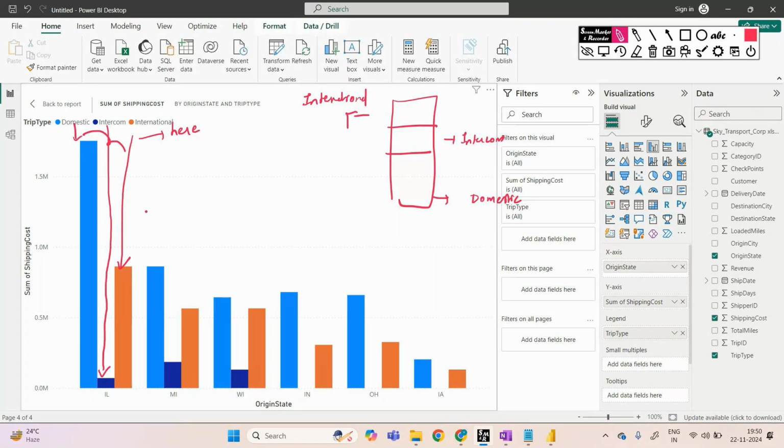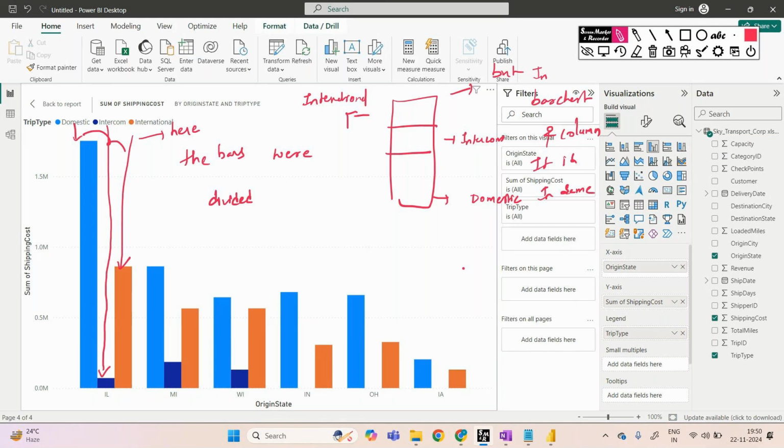In the cluster column chart, the bars were divided. But in the stacked bar chart and column chart, it is the same, in one.